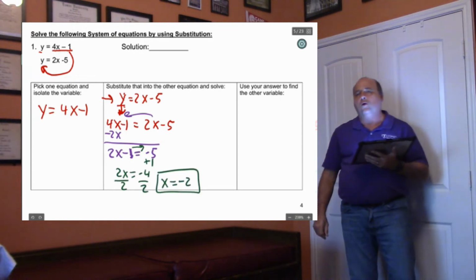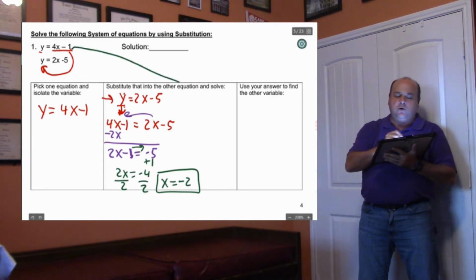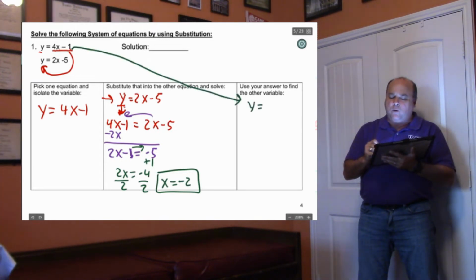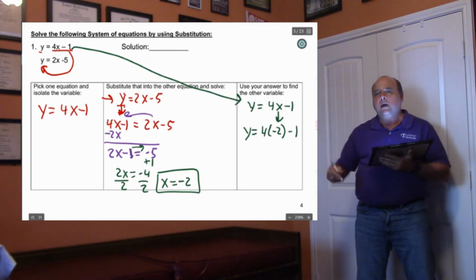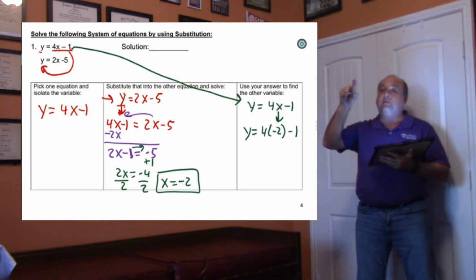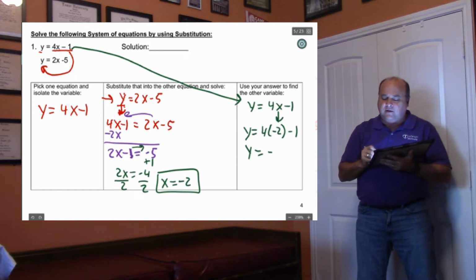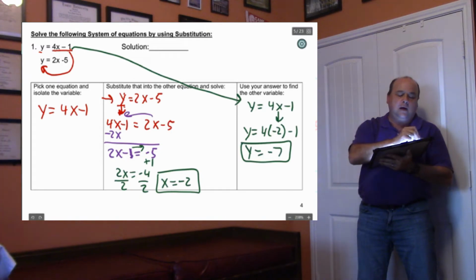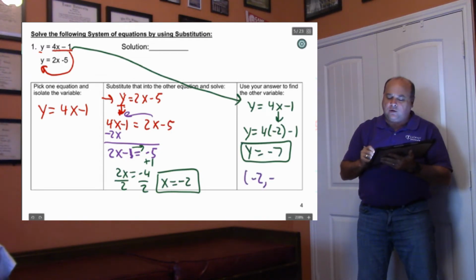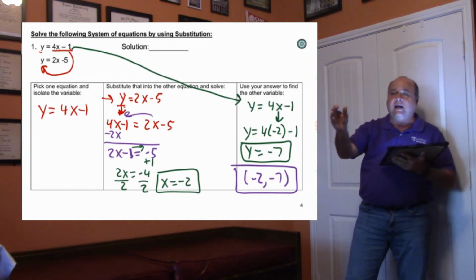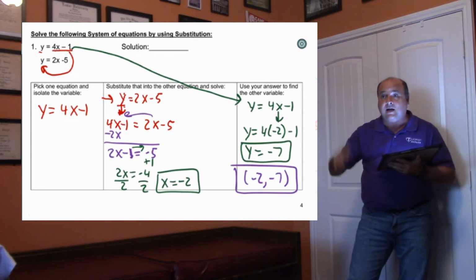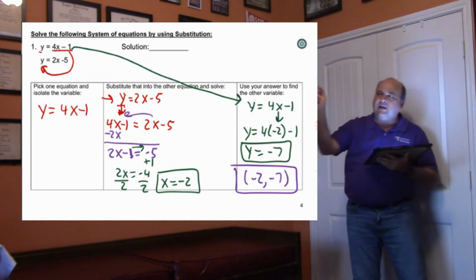Now then, take this equation and put it right here. So write down y equals 4x minus 1. I know that x is negative 2. So I'm going to replace that x with negative 2. Now that I'm going to do the math, you could punch 4 times negative 2 minus 1 on the calculator. It's going to get you y equals negative 7. Box that. Your answer is going to be the ordered pair. So the ordered pair would be negative 2 comma negative 7. So at negative 2 comma negative 7, these two lines would intersect. That's what you're finding. Let's continue on.